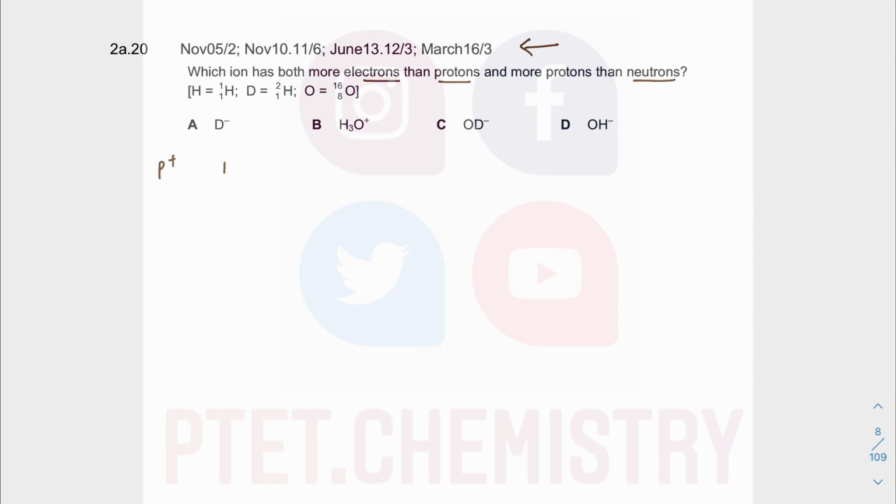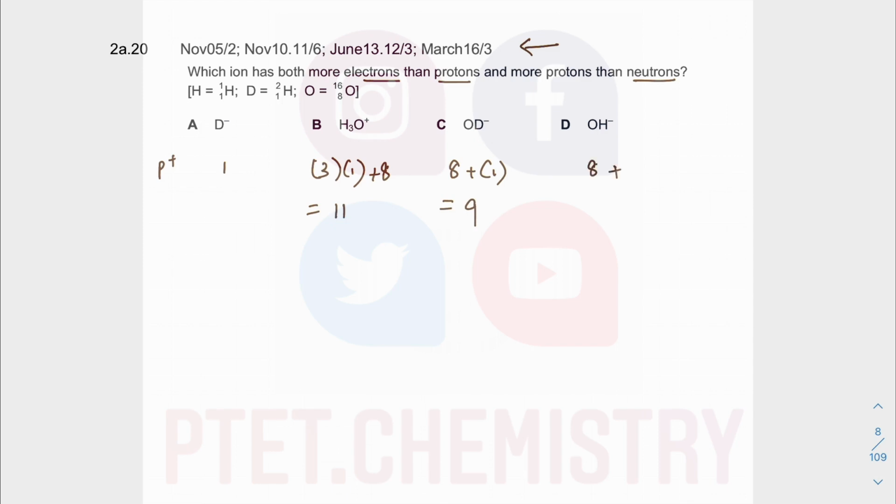But there's no point writing it there, okay? So there's just 1 deuterium, so it's just proton number 1. Here you have an ion of 3 different atoms, okay? So this is an H with 3 of them. So you've got 3 protons because 3 times 1, okay? And each oxygen, you've got 1 oxygen. Each oxygen has got 8 protons. So you're going to get 3 times 1 plus 8, that's 11. Here you're going to get 8 times 1 plus 1 proton as well, because deuterium is still 1 proton and you only have 1 deuterium. So there's 9.